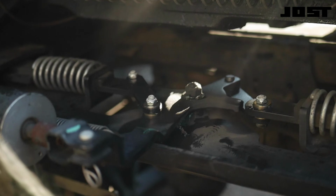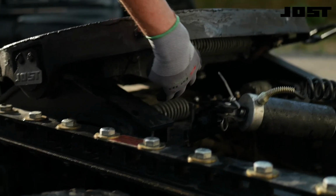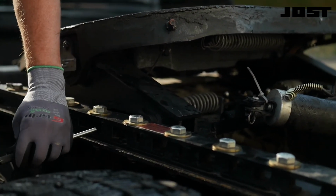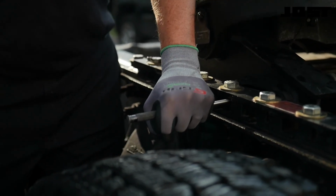Due to infrequent use, the mechanism may be corroded or bound with dirt and debris. This segment will show how to inspect and clean the release mechanism. JOST slider mechanisms use compression springs to engage the locking plungers. The system default secures the slider to the chassis.